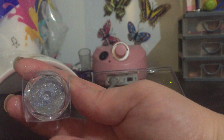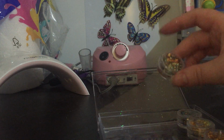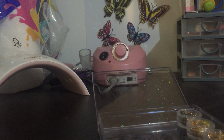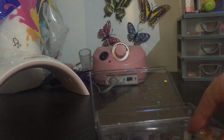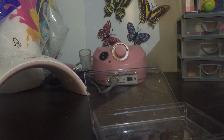And it looks like this. The purple shining through. I think the pots are so cute as well. As you can see, it gets everywhere. Next thing I have to show you is these little pots of gold flakies. This one is multi-chrome flakes. Look how gorgeous that is. I did buy two pots of that one, so there is the second one. And then just some gold leaf, because every lady loves a bit of gold. And I did buy two of them. And that is everything I bought from Twinkle T.